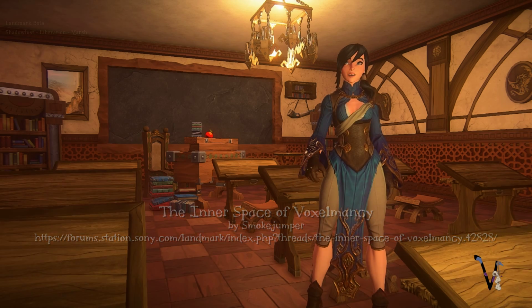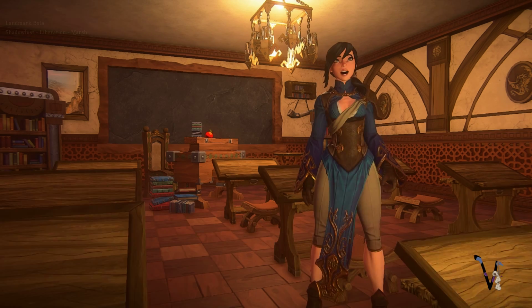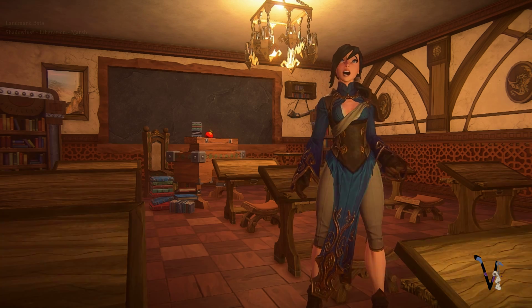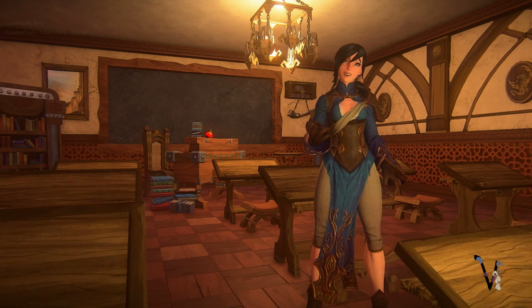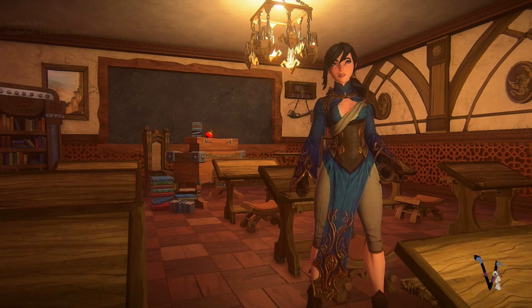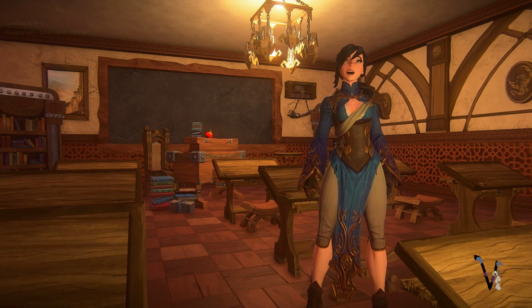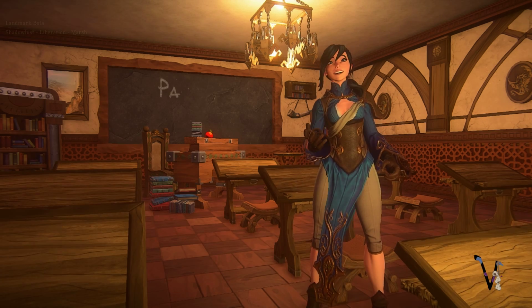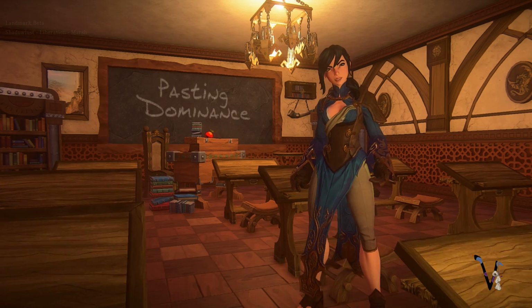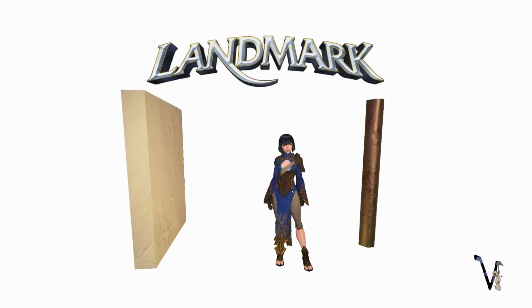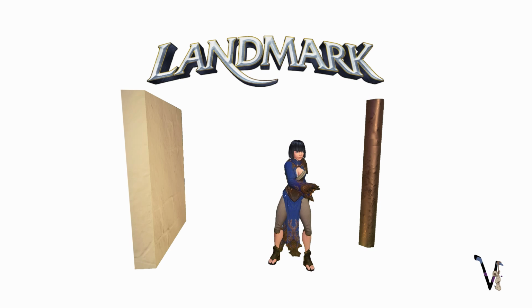Now that you know what a voxel is, we can move on to how a voxel acts in the world. Whenever a voxel is placed next to another, the adjacent voxels will be modified to fit or warp to the voxel that was just placed. We call this pasting dominance. Any item that you are pasting into the game is dominant. Here we will see a quick example.